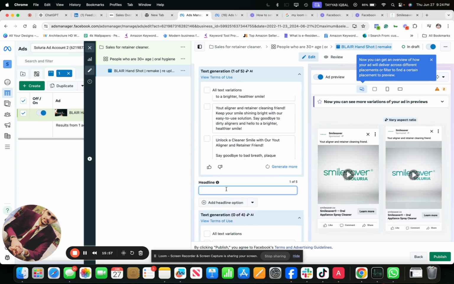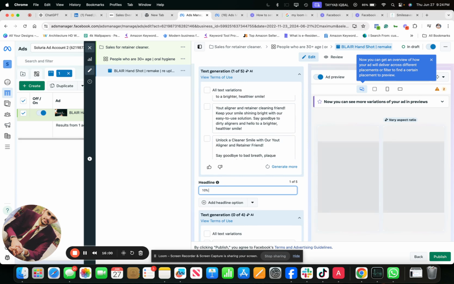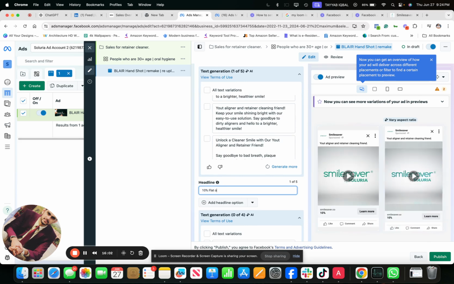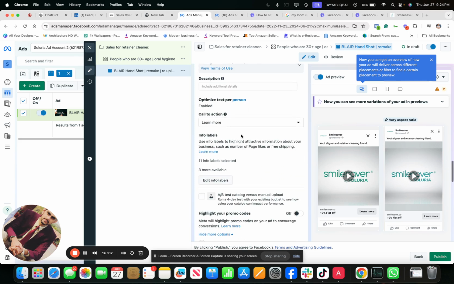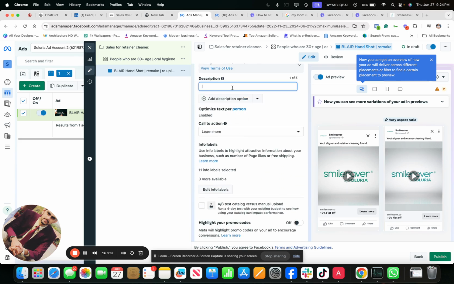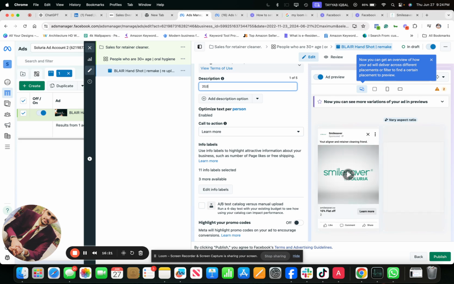Then you can go with the heading. I'm offering 10% flat off. On the description, I would say recommended by dentists, or I can say 250,000 plus already sold.